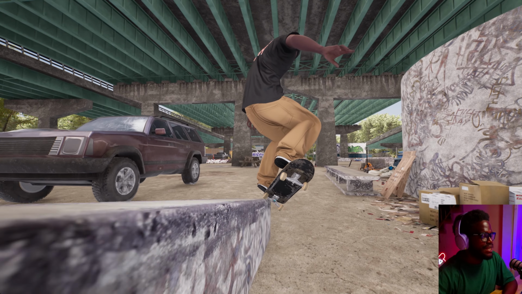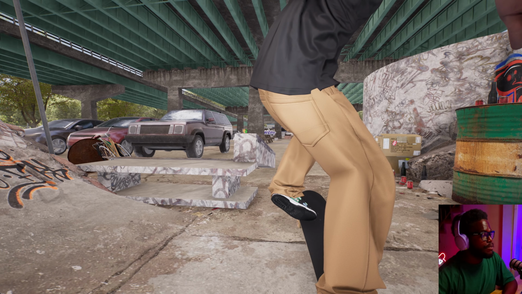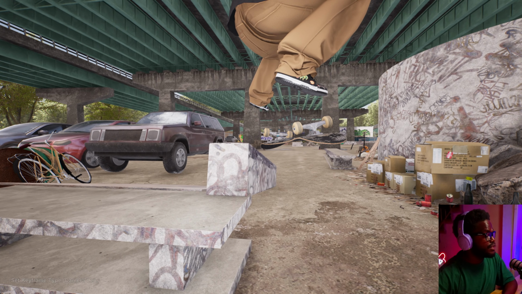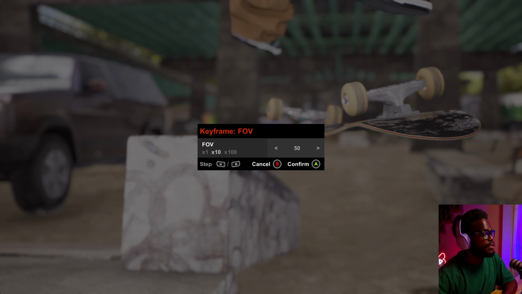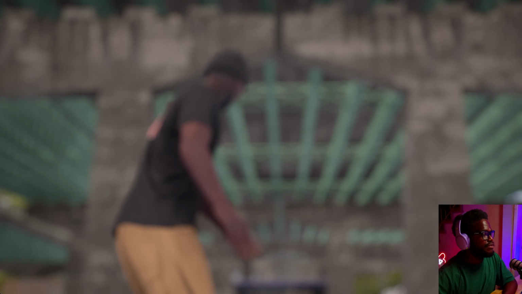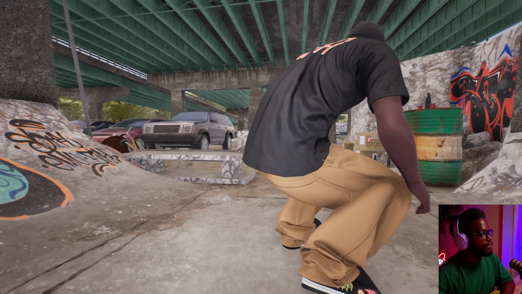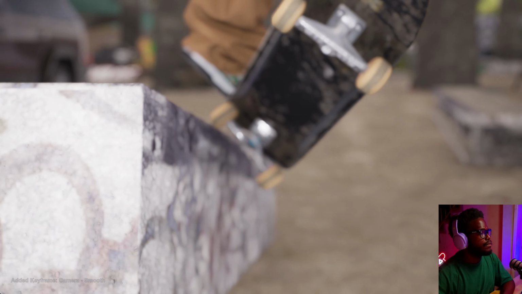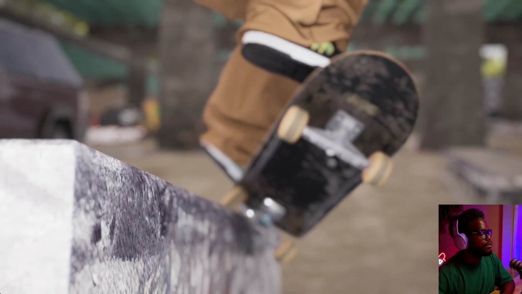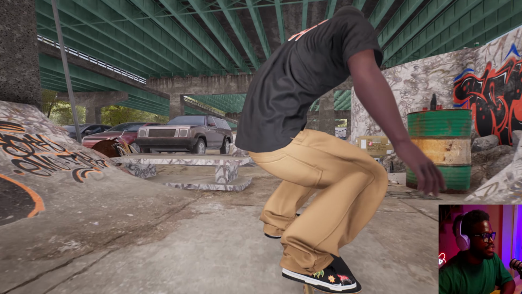So through editing, I decided to remove a couple of my camera keyframes and instead use the zoom in from the field of view keyframe setting here in my types to zoom in onto the crook grind to really focus on that pinch, right? And with all that done, I think this is where I left off.